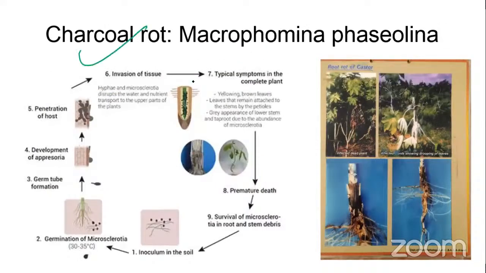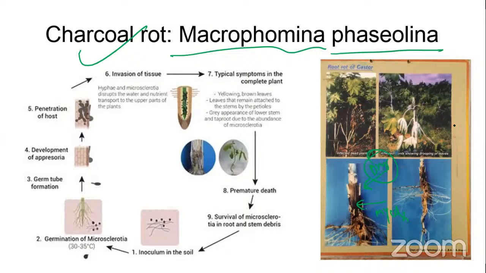Then the next disease, that is charcoal rot, Macrophomina phaseolina. This is also a major disease as far as I have seen with respect to castor. Usually the symptoms are the same as in other crops. As I told you, the peeling of the skin is the major symptom to identify this. Then followed by the blackened mass, that is nothing but mycelia. Because of the dryness of the plant due to this infection, the peeling of the skin of the root will be there, then blackening by the mycelia will take place.